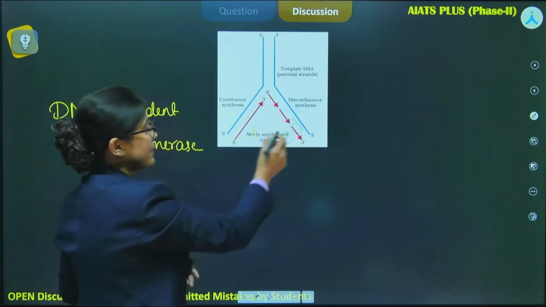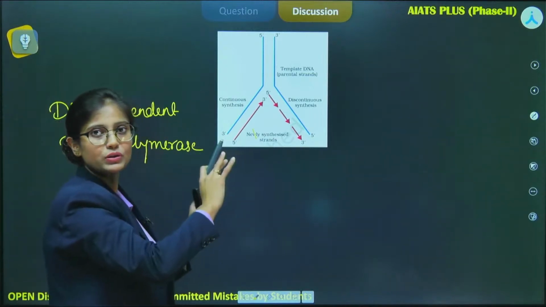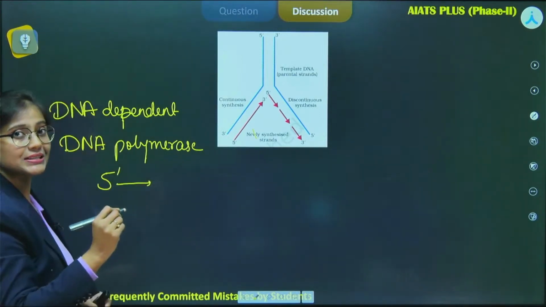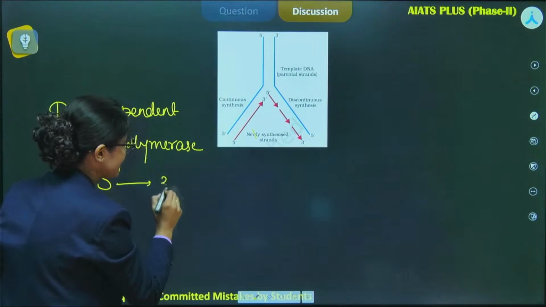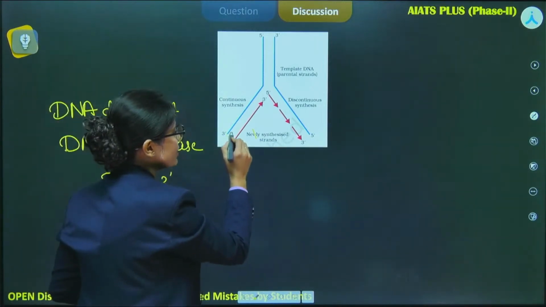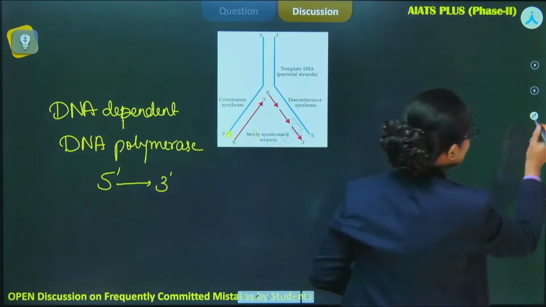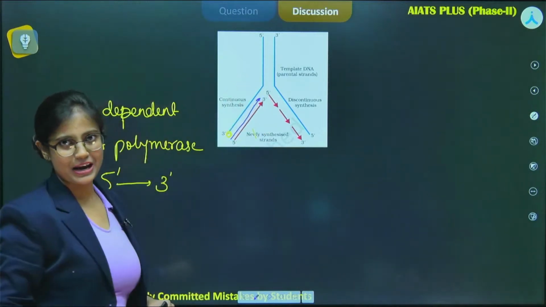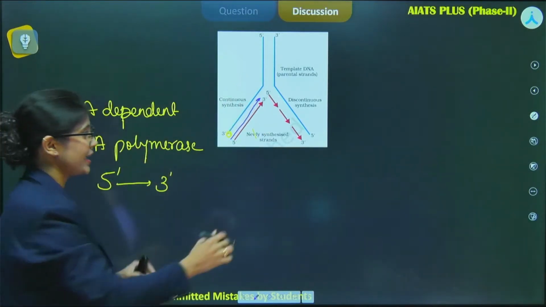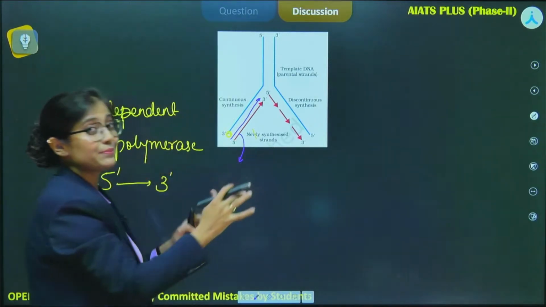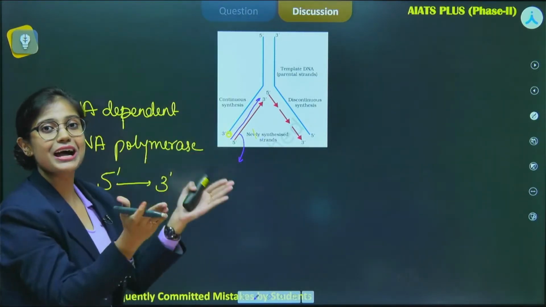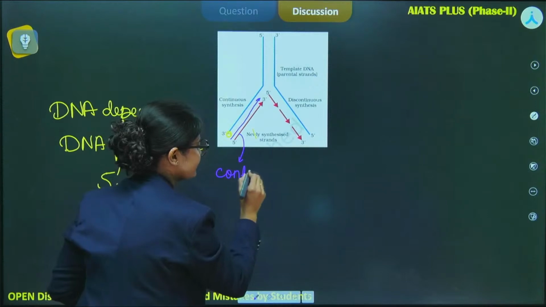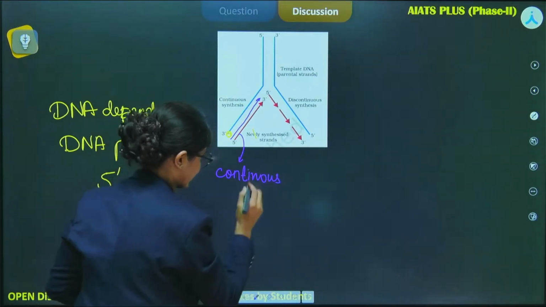3' to 5' here DNA is synthesized in one go, because the catalysis capacity of this enzyme is from 5' to 3'. That means it will attach to the 3' of the template strand and it will start polymerizing the DNA towards 5'. Right? So here a 5' to 3' new strand gets synthesized, as these are complementary to each other. This is the continuous strand. Right? There is no break.